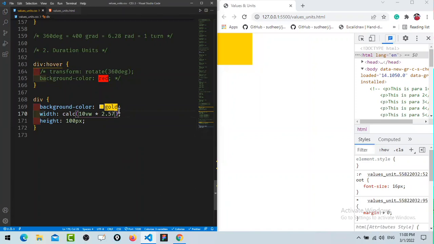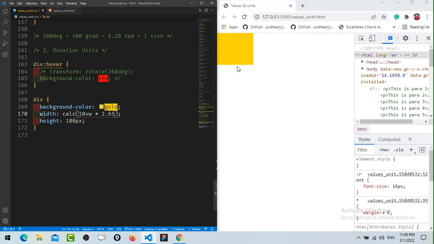If I give 2.5, you can say, okay, I can simply write 25% of viewport. So if you have any expression and based on that you want to calculate and apply it to something like width, you can calculate and evaluate these things.